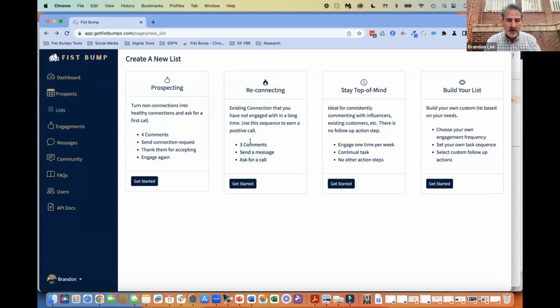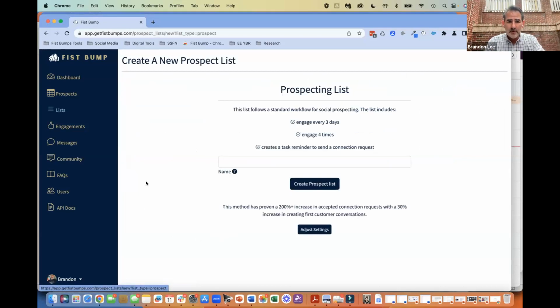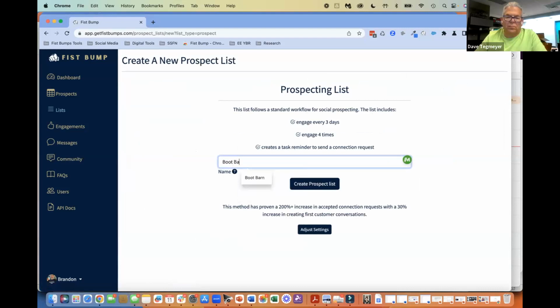So on this page, and hopefully I'm not confusing you, and Butch and Tom, you guys can jump in if I'm being confusing. On this page, you're just choosing the workflow that you want. And then the next page is where we'll name it. And so you have 3 pre-created workflows that you can always tweak, or over here on build your own list, you create it and you set all your own settings from scratch. So you have total freedom. Gotcha. So I'll start here. What I think would make sense for Boot Barn, we go create a new list. We'll call it Boot Barn.